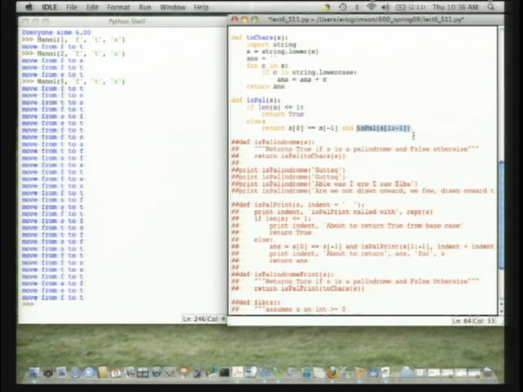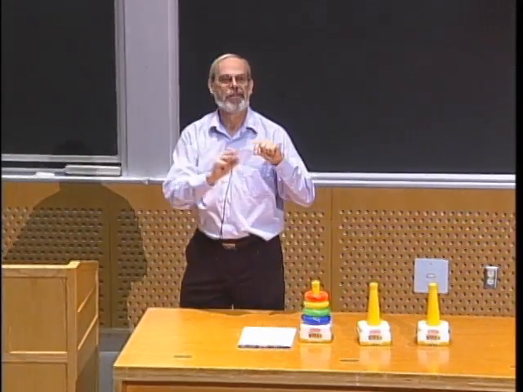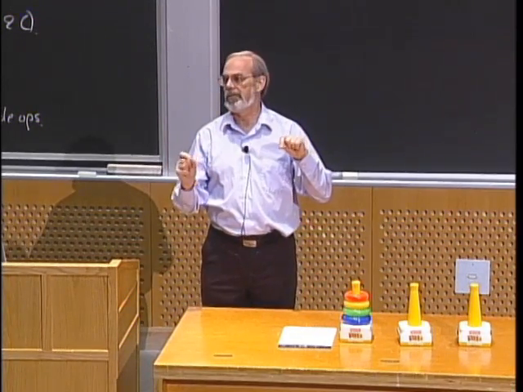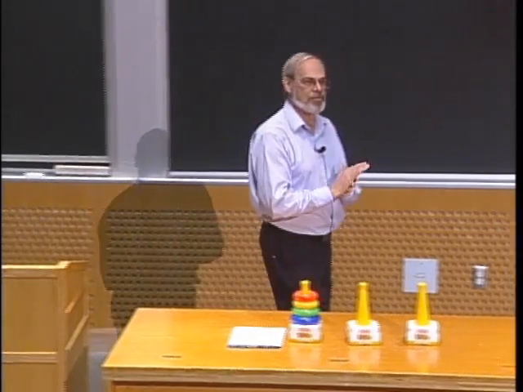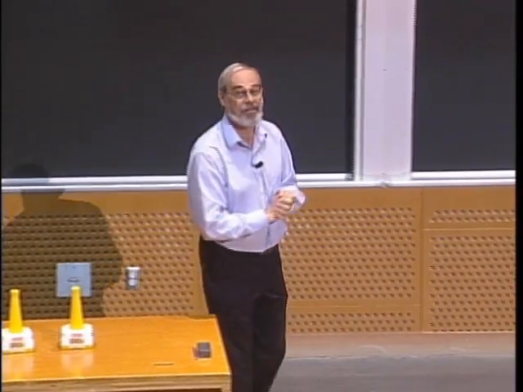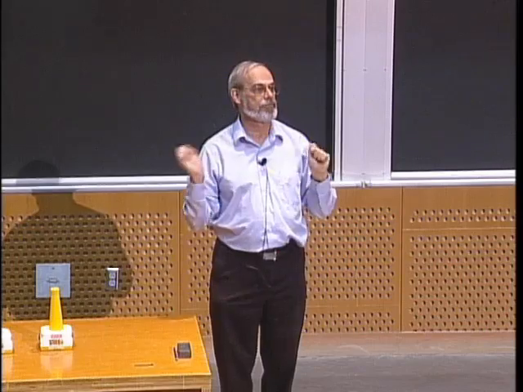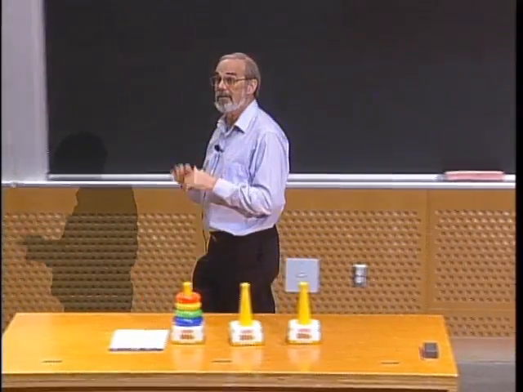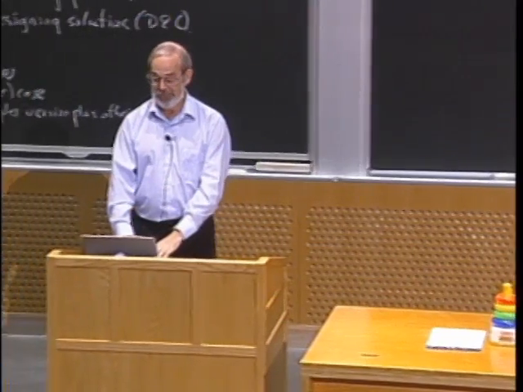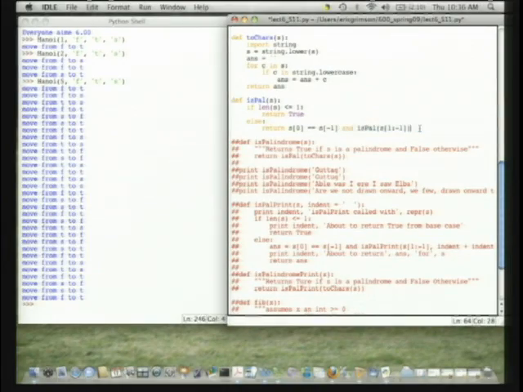Now, if you've not seen this particular little funky form right here, that is taking string s and saying give me a copy of everything starting with the first, which means not the 0th element, and ending with everything up to but not including the last element. And you'll use this to make copies of other kinds of lists, but all that's doing is saying give me what's in that string, throwing away the first and the last element. And that gives me exactly the recursive call I want. I'm now saying if the first and last character are the same, and if what's left over is itself a palindrome, I'm golden. Okay?